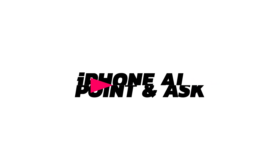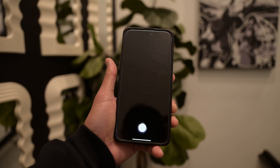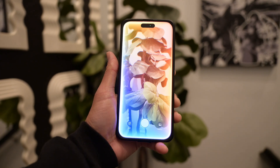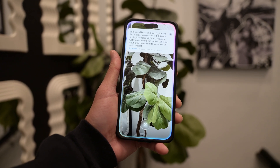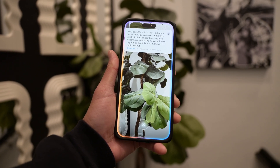Our iPhone now has the ability to point at any item and ask your phone about it. For example: 'Siri, how do I take care of this plant?' — and it responds: 'This looks like a fiddle leaf fig, known for its large glossy leaves. It thrives in bright indirect sunlight and requires regular watering.' You can also point to a camera and ask how to use it, where to buy it, or where to find the lowest price. Any question you have, you can literally point and ask. You have the whole world's information right at your fingertip.